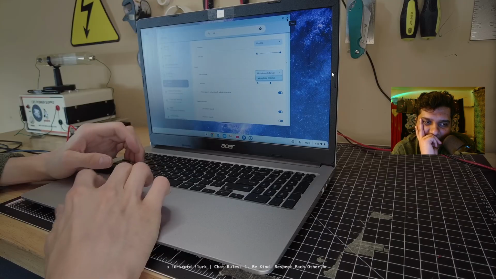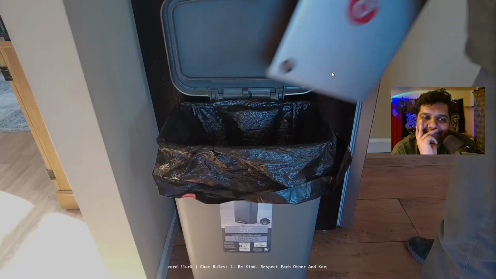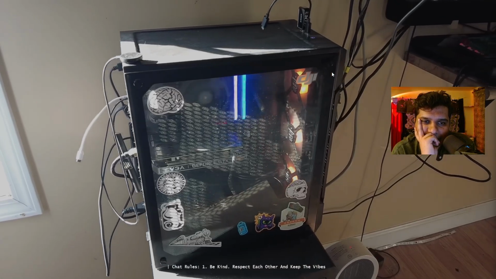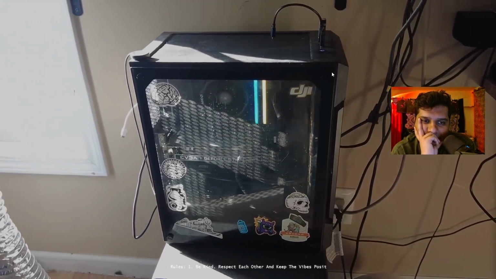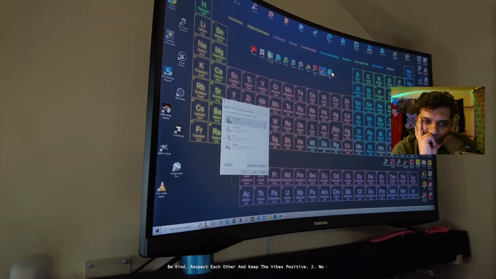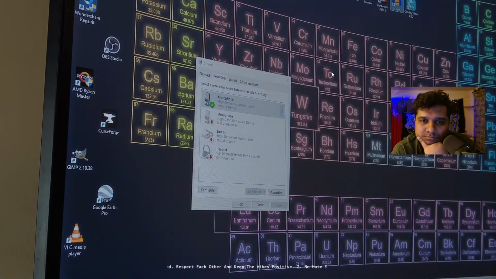Okay, so it turns out this isn't even a laptop. It's just a piece of trash that can't seem to handle a mono aux cable. My only other option is my desktop computer, which unfortunately means the device won't be portable enough to spy on any government officials. But the good news is my computer actually recognizes it as a microphone.